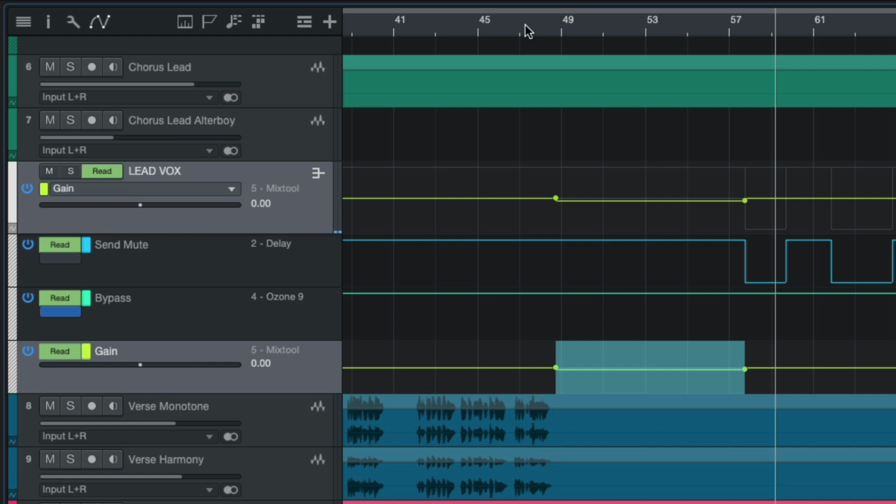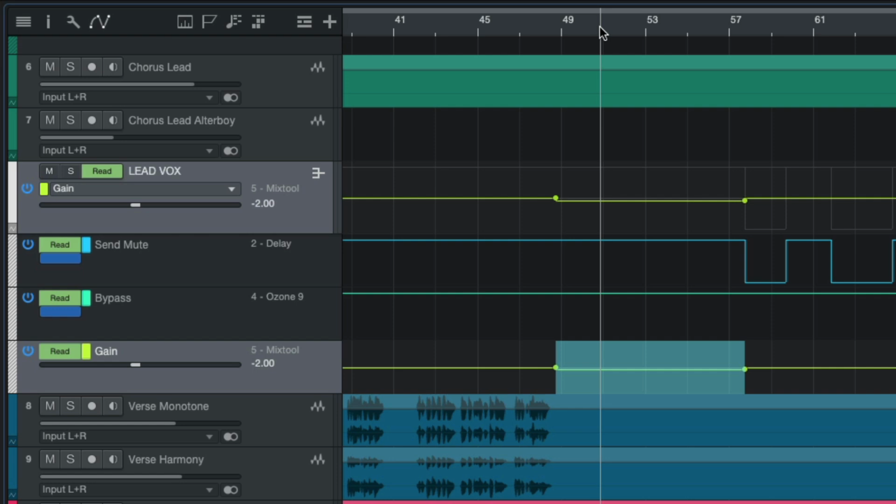I really like that. So as you notice here, the energy does go down, but that feels very natural. Why? Because the instrumentation energy also is going down. So I'm actually going to make a slight adjustment to what I said earlier, which was something approximating that you want the energy to stay the same, basically on the vocal from start to finish.